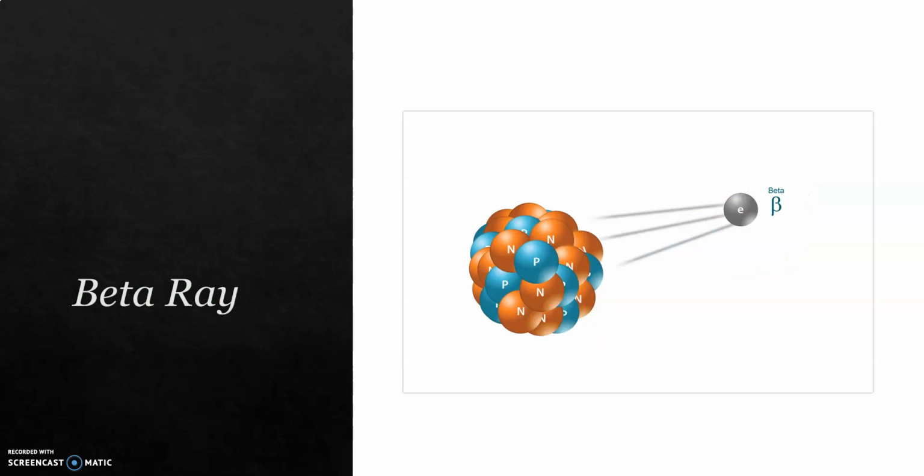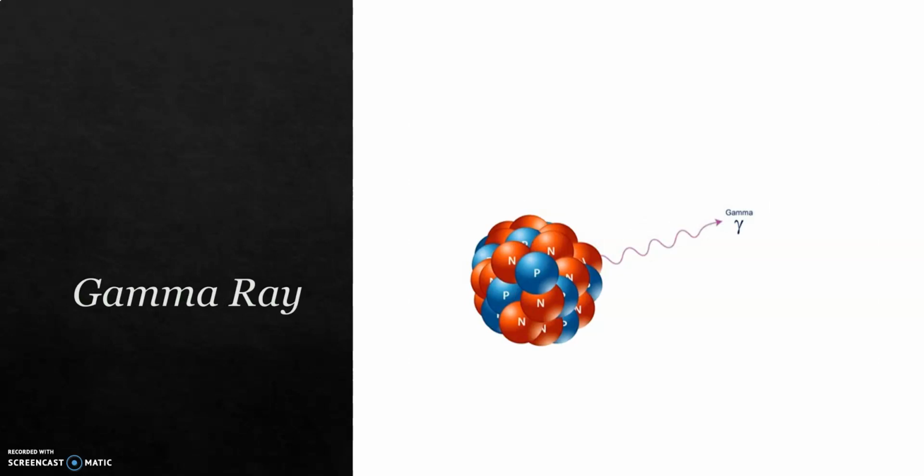The next is beta rays, and they're essentially electrons that are formed by the nucleus as it decays. Like it was stated, these are formed in the nucleus and don't just emit from the shells of electrons that are generally found in these atoms, but are actually created during that decay process and are shot from the nucleus in the form of beta rays. The third is gamma rays, which are high-energy photons that come from the de-excitation of a nucleus. These are similar to an X-ray, except that X-rays come from the de-excitation of an atom.